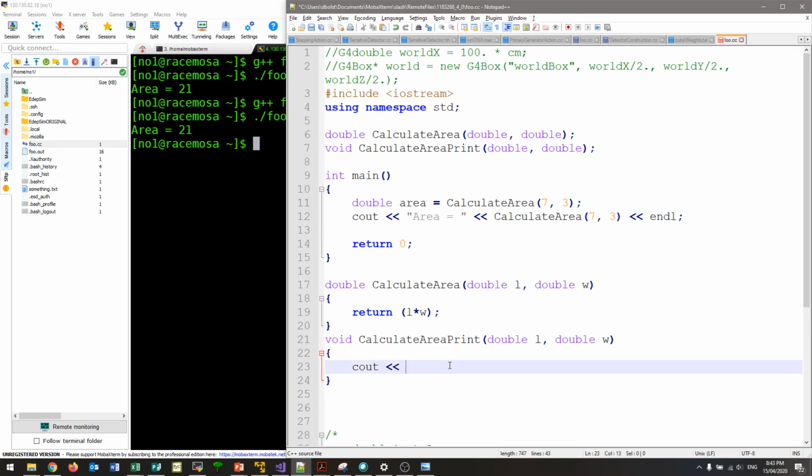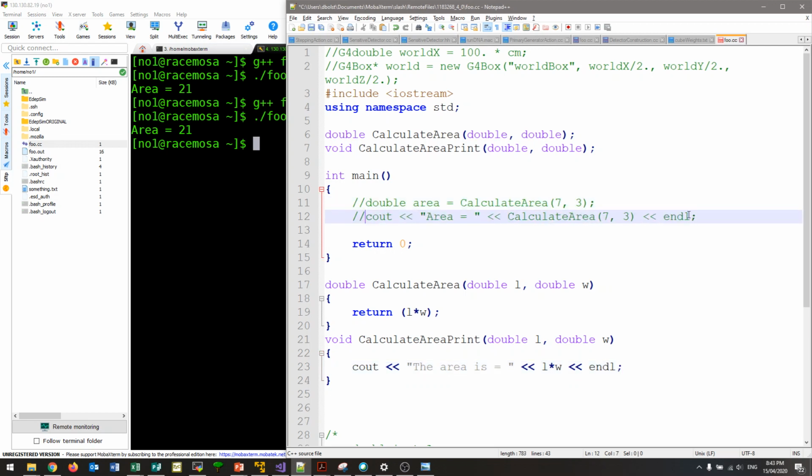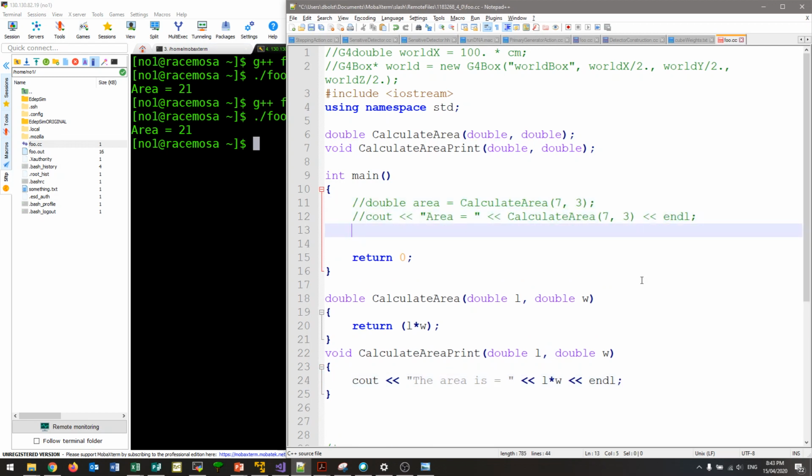We could just go area is, and call this function calculate area. I'm still scared to spell it.